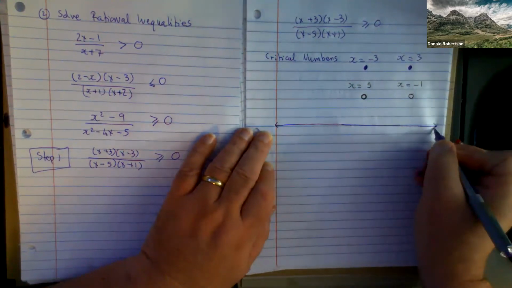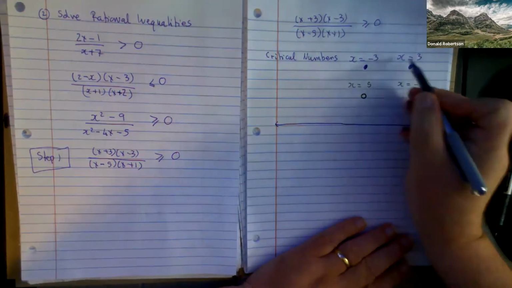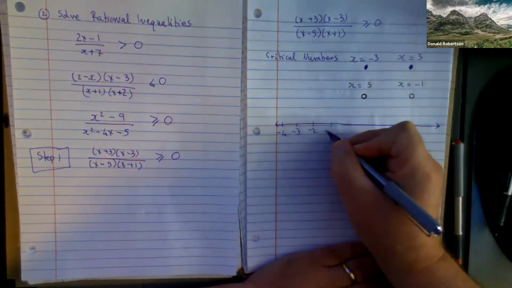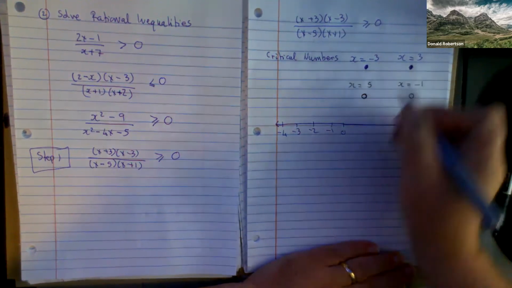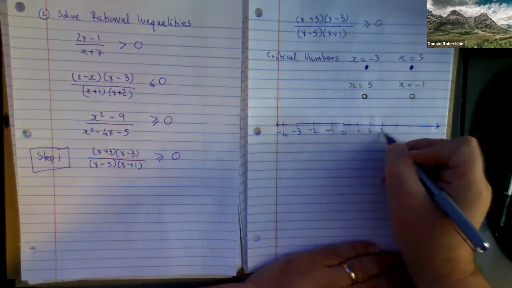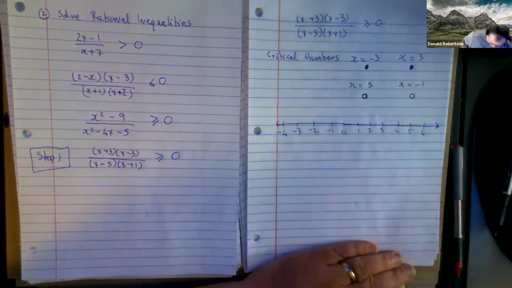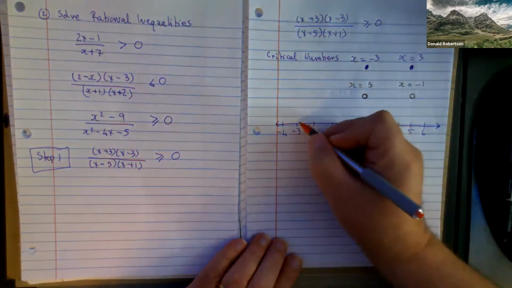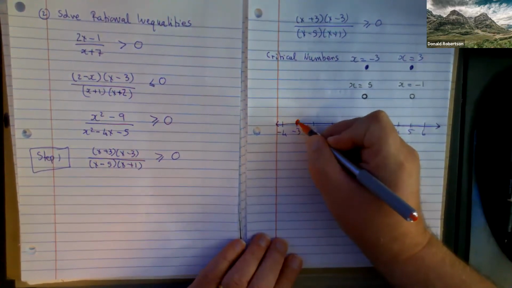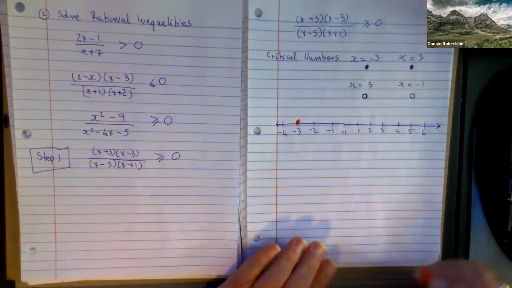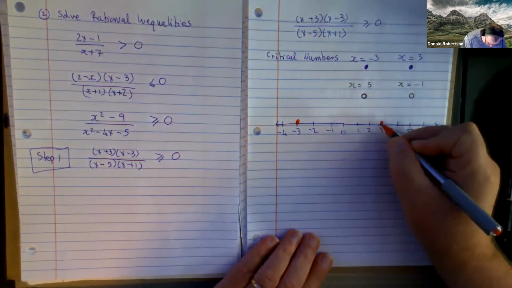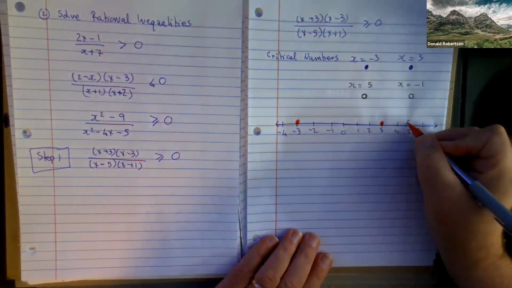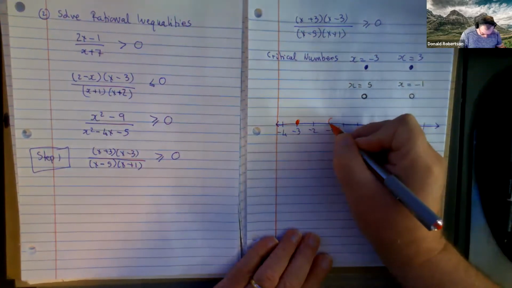So I'm going to do my number line. And the smallest one I need is negative 3. So I'll go negative 4, negative 3, negative 2, negative 1, 0. And I need to get to 5. 1, 2, 3, 4, 5, 6 there. I got enough for everybody. Now at x equals negative 3, since I can use that value of x, solid dot. For x equals 3, since I can use it, solid dot. X equals 5, open circle. X equals negative 1, kind of overkill there, open circle.